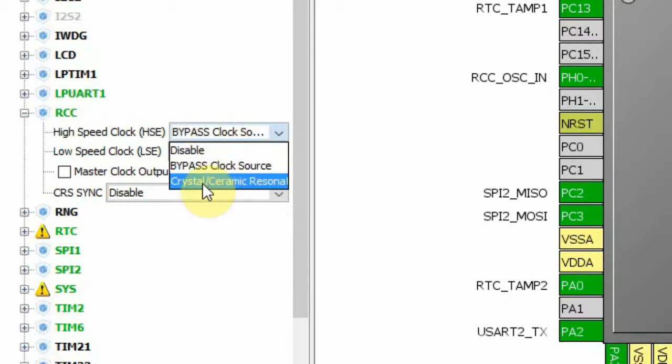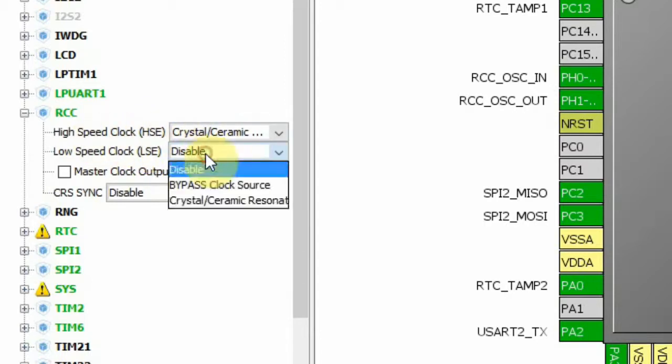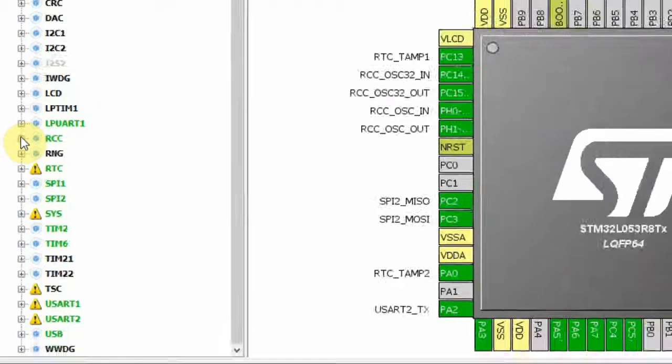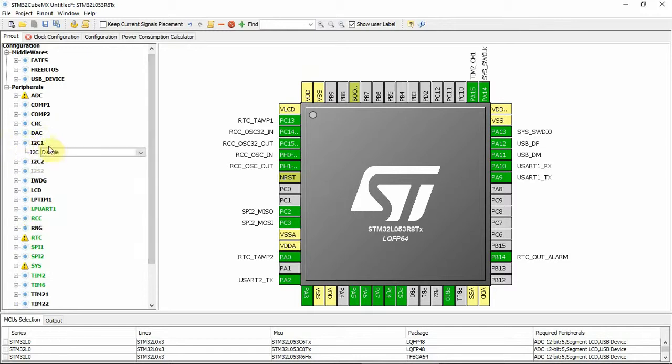If you want to have a crystal, it's 2 pins. The same thing with the low-speed external device. So you have high-speed external and low-speed external. I2C.